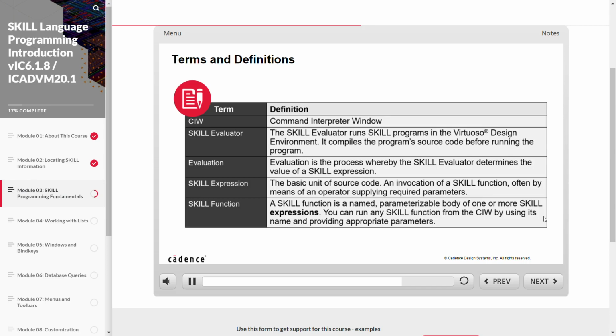And then you can run any SKILL function from the CIW by using its name and providing the appropriate parameters. And in SKILL and in this class, we will refer to both a procedure and a function interchangeably. So we don't differentiate between the two in this class.